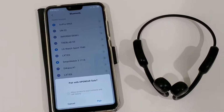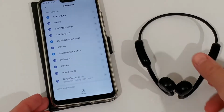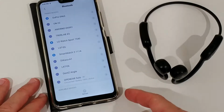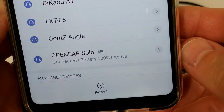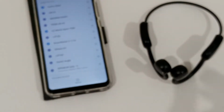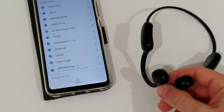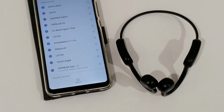So we'll try to connect here. Pair is open ear solo, allowed to access your contacts and call history. There, I guess that's, yeah, it said something connected. And yeah, I get a little bit closer. So you can see that it says connected and battery 100% and active. And now I will test that a little bit for me, listening to the sound, wearing it a little bit, jumping up and down, making crazy things. And also I will test the microphone and let you know about my experience later on.